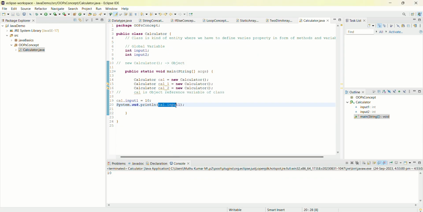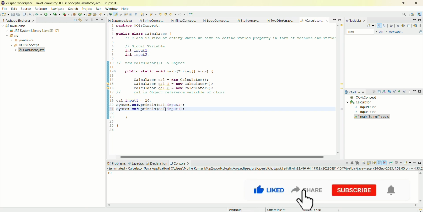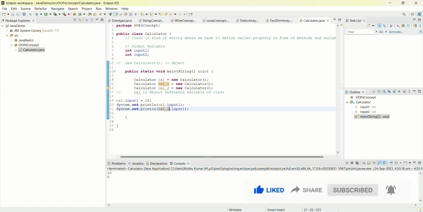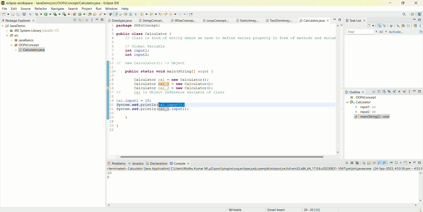So let me try to print the same by using cal 1. Let's see the result. See, for cal dot input 1 it is 10, but cal underscore 1 dot input 1 is 0.